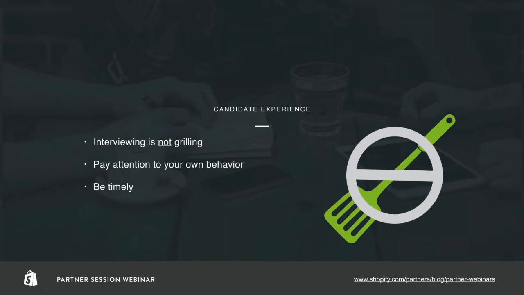And then pay attention to your own behavior as well. Are you sitting with your arms crossed over your chest? I mean, we can go back to the simple nonverbal behaviors, or even where's your tone at? Are you paying attention? Are you actively listening? Candidates can tell when you're not listening when you ask these non-specific questions or your eye contact isn't there. Be fully engaged in the conversation. This person has taken time out of their day to come and meet with you or jump on a call with you. The least you can do is be present in that conversation.